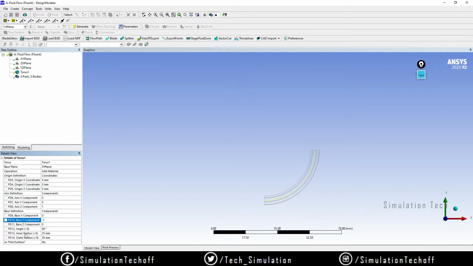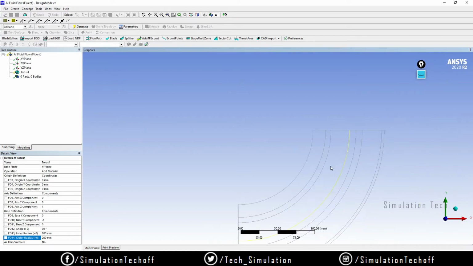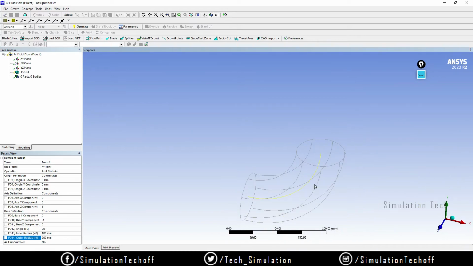Also I want to change the inner radius and the outer radius. So I will give that value as 100 and 200. Just click on look at, and you'll get a larger surface.